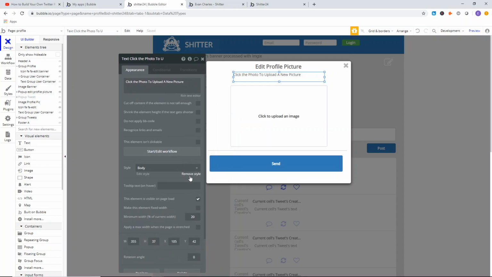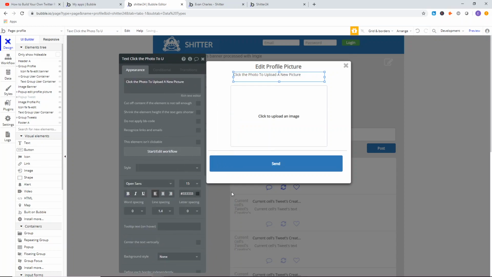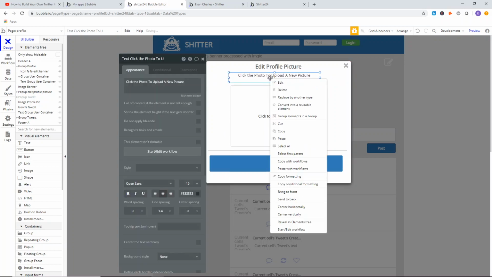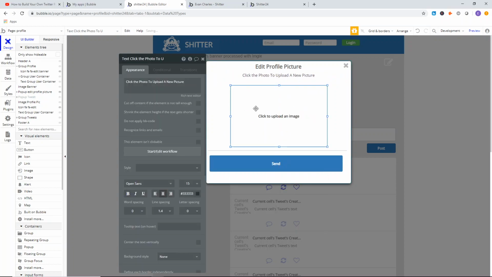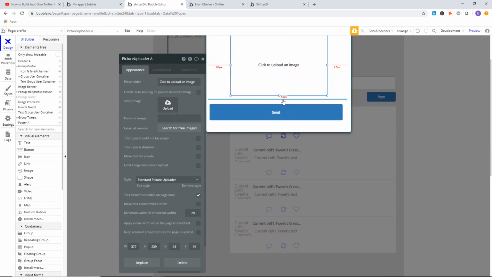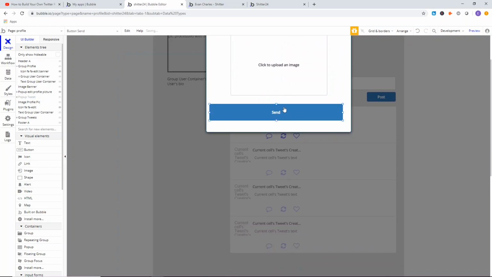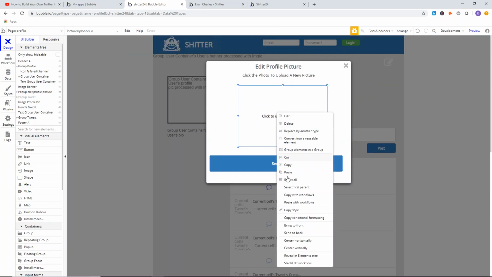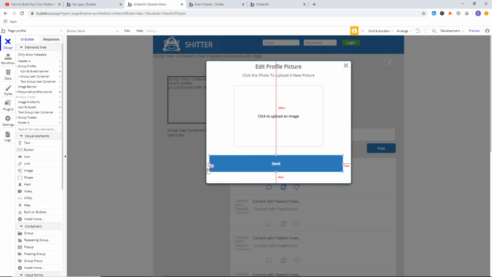Okay, and remove the style, make this size 15. Center this horizontally, back down a bit, center horizontally. We're just gonna get rid of this line so it's cleaner. And let's make it about square, just because I think it looks nice when it's square. Then we're gonna move this button, or just resize it.